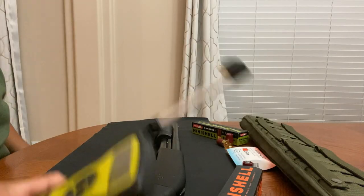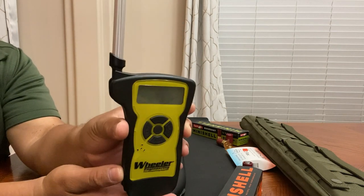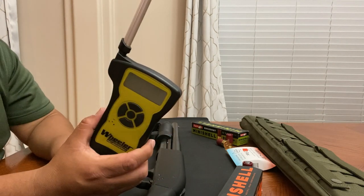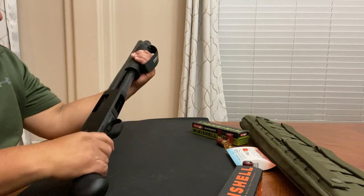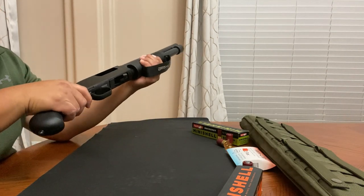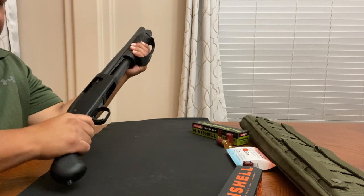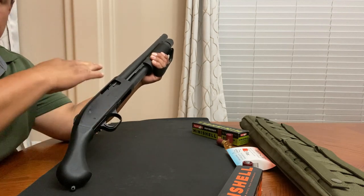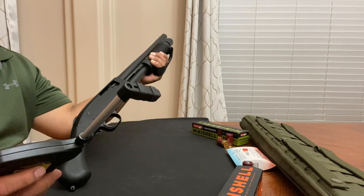So for those interested, I will be using my Wheeler Engineering professional trigger gauge so we can test the trigger pull weight on this firearm. So remember, it's all clear, nothing in the chamber, nothing in the magazine. So totally clear. And I'm pointing it in a direction towards my backyard, and we have a ditch with high berms. So it's pretty safe and no one's back there.